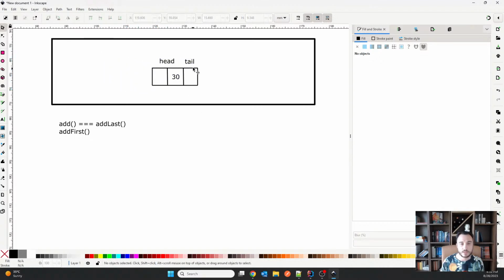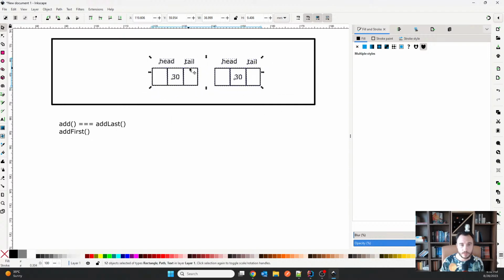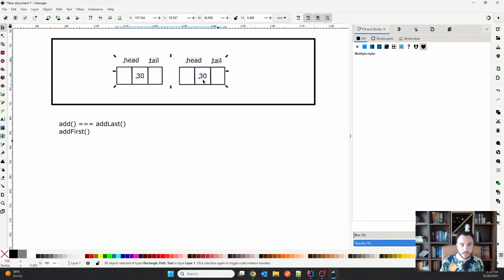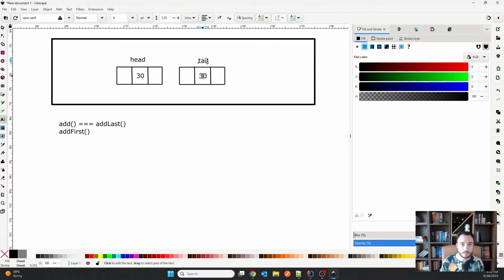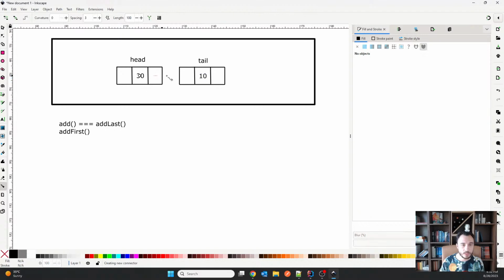So here I was on the case where you have already at least a value. I think it's easier to observe if you actually have this as being two different, because I think that's why I made the mistake. Actually, I was not using it right. So imagine here you have a head and a tail already, and you want to add one more value to it. This goes to D here, and this goes to here. And then I have to add one more.